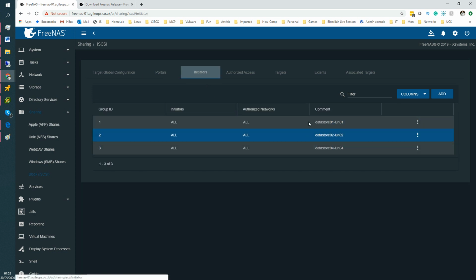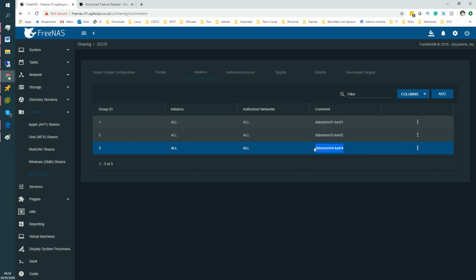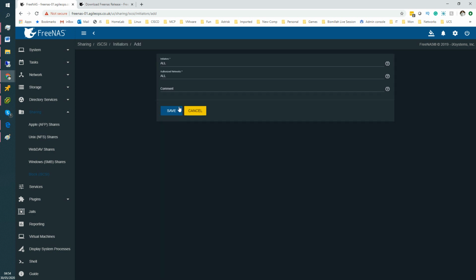Now as you can see, I have already got some stuff running here. Let's just ignore it. What we'll do here is we'll allow initiators to all and authorize all the networks because it's a lab environment. But what we'll do is let's get started with this. So let's copy one of this so that we have the same naming convention. Add the initiator, and this is going to be 5, as this is the Datastore 5. Leave this to all, sorry, and then just add a comment that this is going to be Datastore 5.